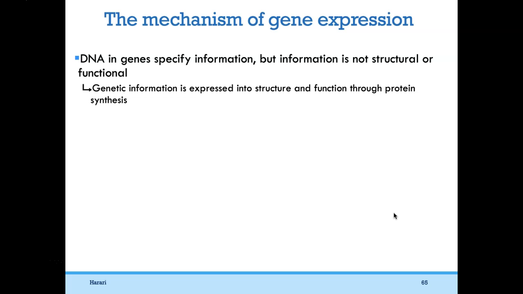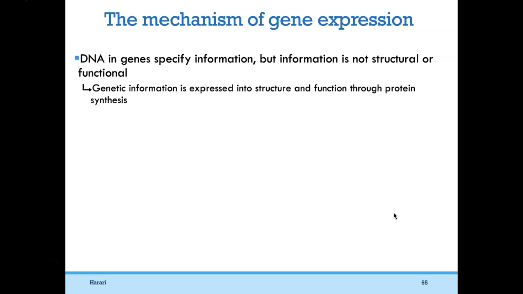So this is a little conceptual, but I want you to really understand this. The central dogma of biology says that the DNA in genes specifies information, but that information is not structural or functional. It's digital, meaning it's consisting of A's, T's, C's, and G's. It's two-dimensional. Just like, and this might be a little too complicated, software can be coded in binary digits, like zeros and ones. DNA is similar in that way, and it uses A's, T's, C's, and G's as its language.